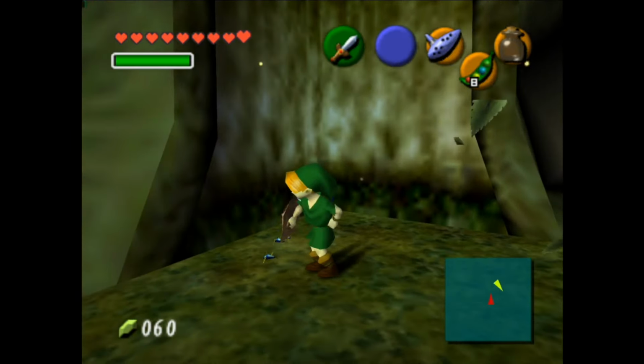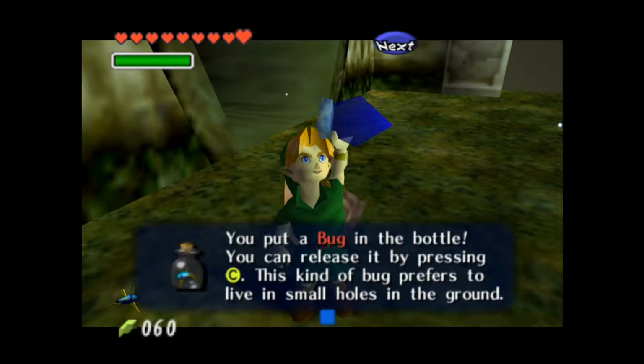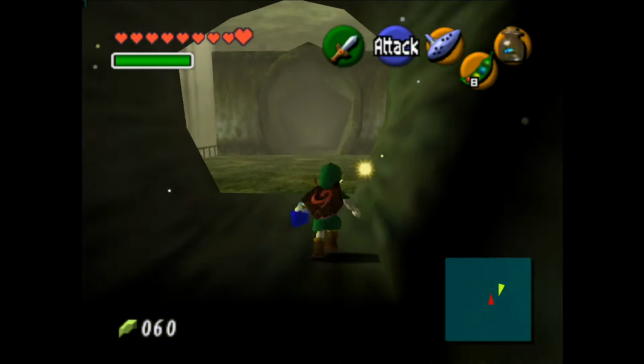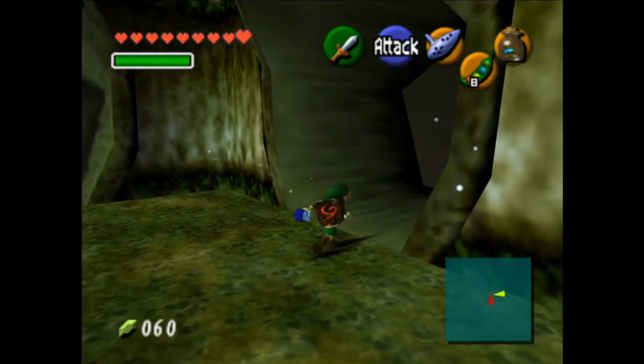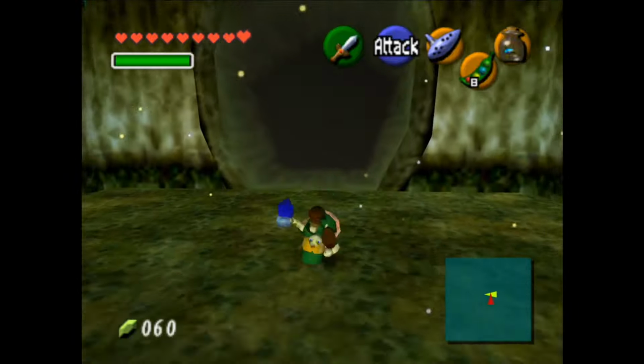So go ahead and cut this grass, and then you can grab a bug in a bottle, or two, if you want. A couple of my bottles are occupied right now. I think I have a fairy in one of them, just to show it off. I could probably get rid of that, though, because I'm pretty good at this game. I don't necessarily need it.